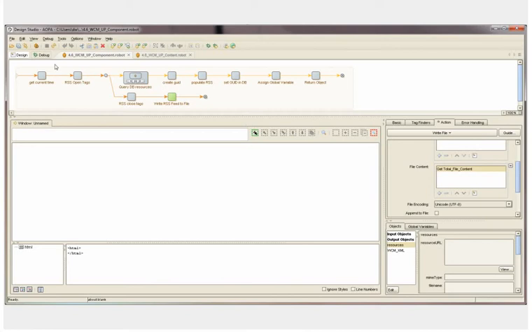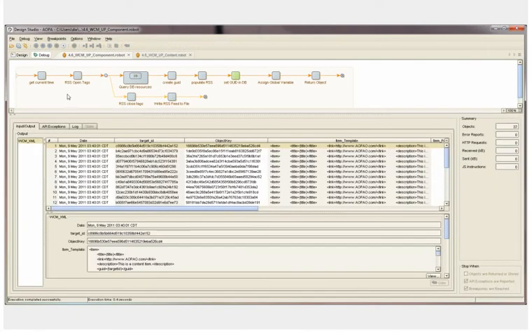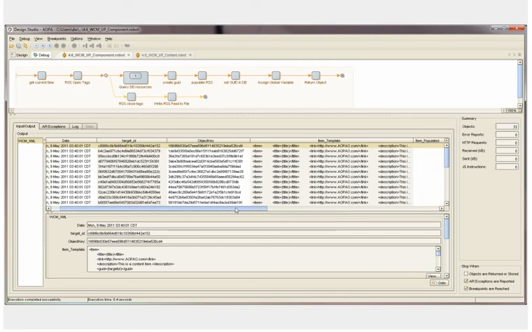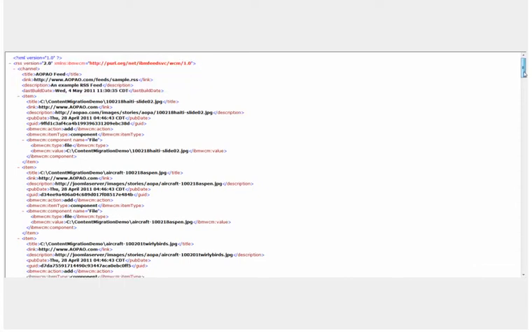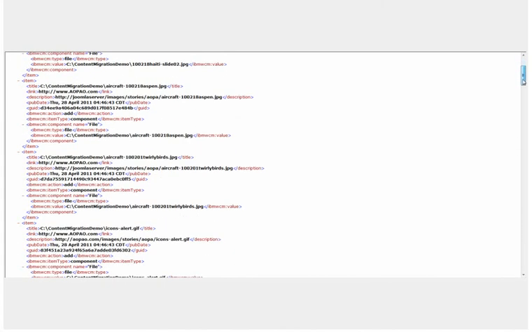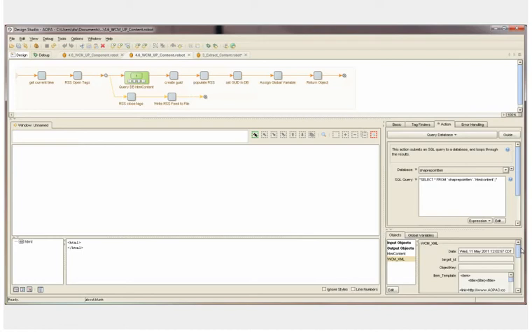And as the robot runs, we can see a target ID GUID assigned to each item as it's added to the XML file, and the final file is saved to the hard drive. And here's the resulting RSS feed XML file, the XML headers and RSS feed headers, followed by an item for each of the files. This final robot creates an RSS feed XML file of the article content in the same way that the prior robot created an RSS feed XML file.